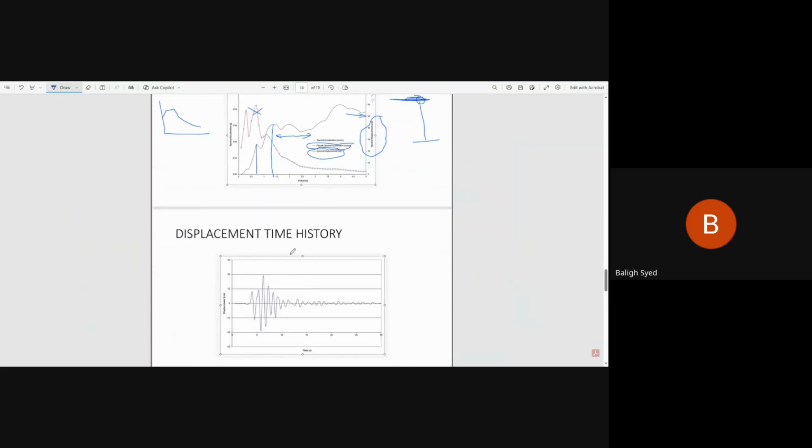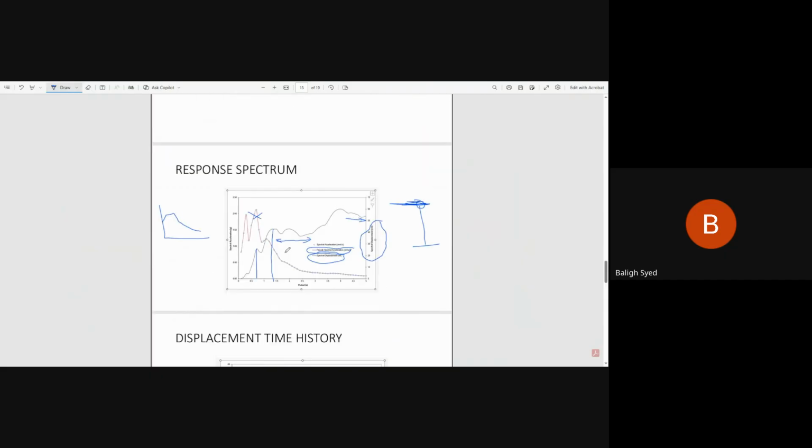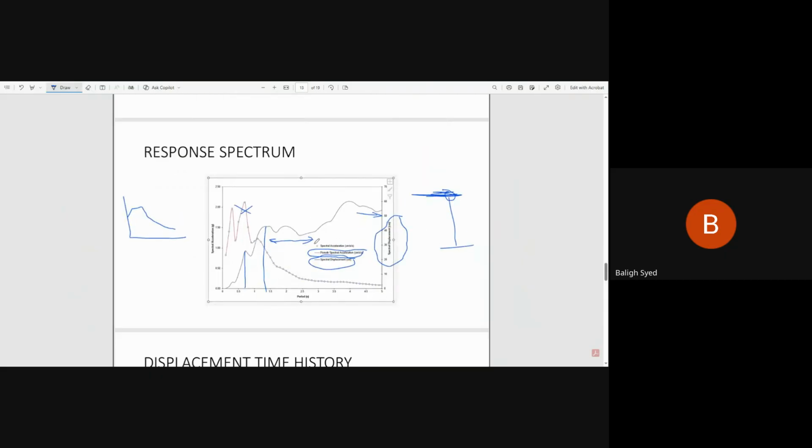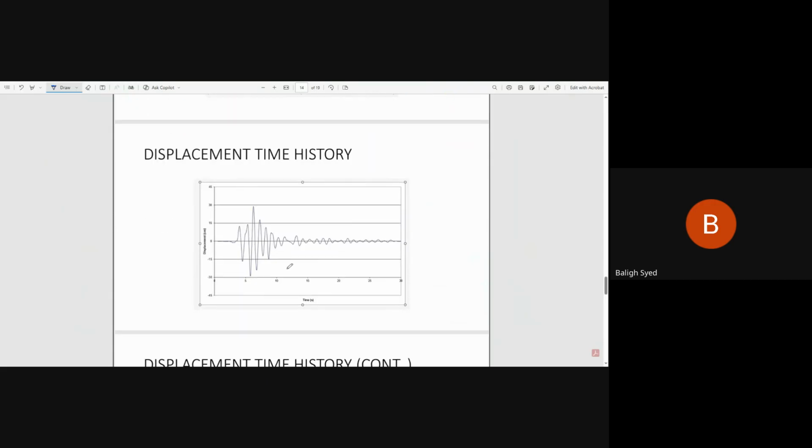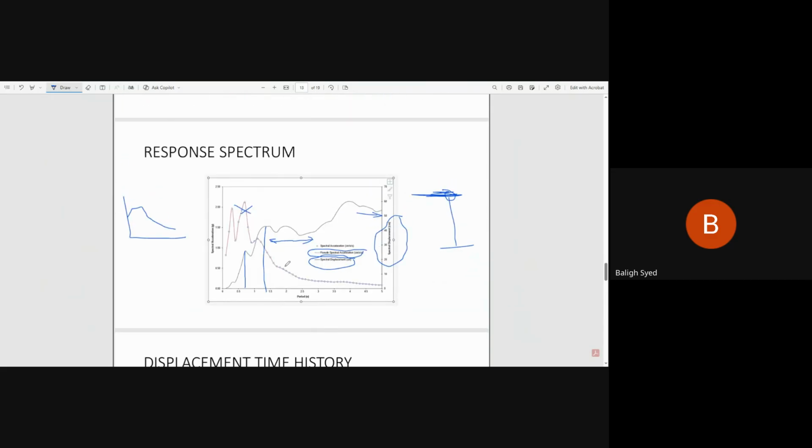And why am I saying that this is a real spectrum? You see, this is the displacement history. This has actually been recorded with the real earthquake record, the Altadena one, which I sent to you. We're going to start doing all the files which I sent to you. You will develop and share all the time versus displacement charts, right? So you see, this is the actual graph, coming from the actual seismic record. But are we designing for this?